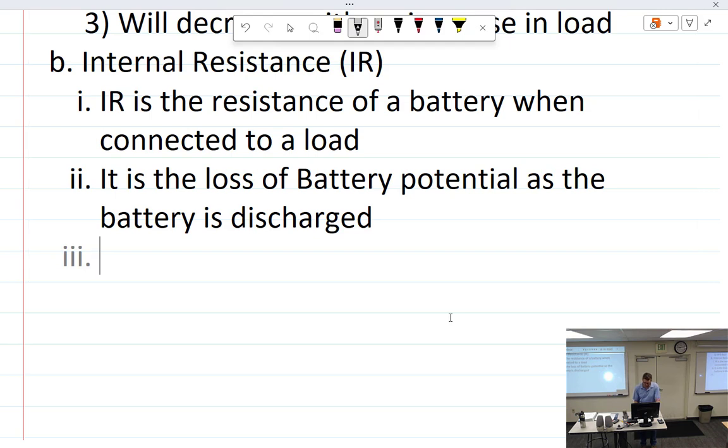So, okay, now I'm off on my notes. Internal resistance goes up as amperage goes up. IR, for internal resistance. Internal resistance equals open circuit voltage minus closed circuit voltage divided by current.